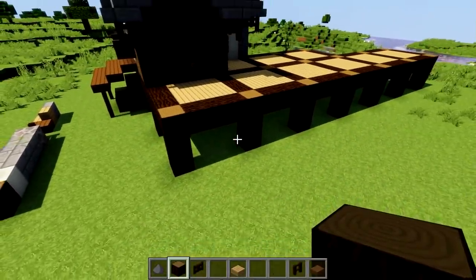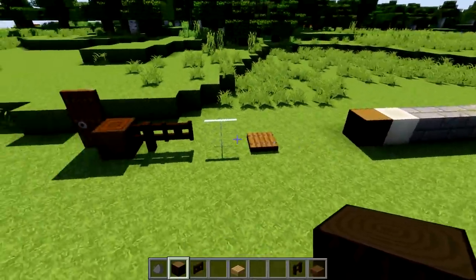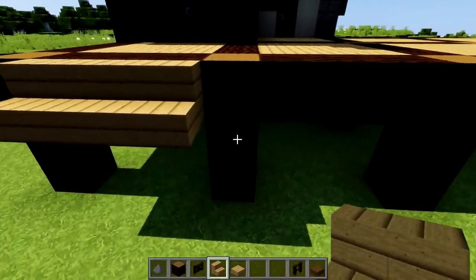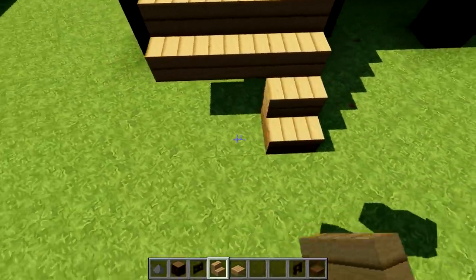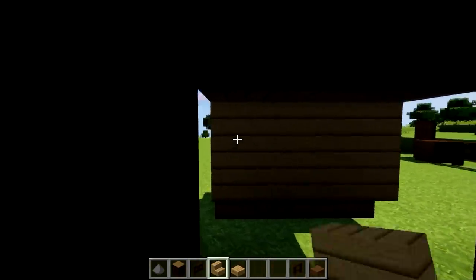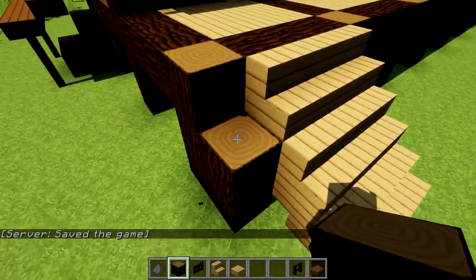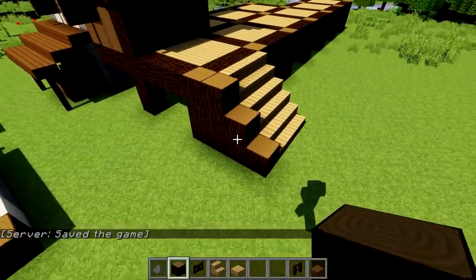May as well do the staircases now, I guess. We're going to go, where's the staircases? Yes, here we go. Oak stairs. 1, 2, 3. 1, 2, 3. 1, 2, 3, like that. Underneath, of course, you can do your upside downs. Doesn't matter too much because I'm going to go 1, 2, 3, 1, 2, 1. Something like that.